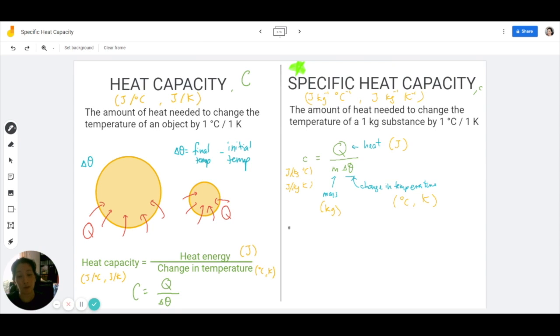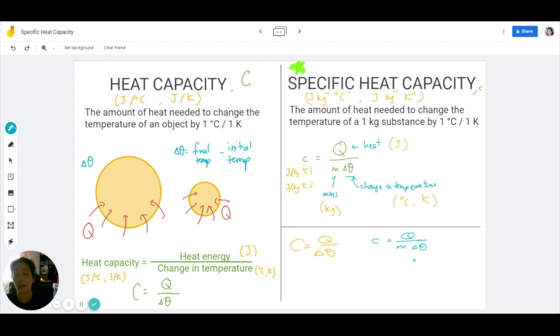So one more thing before we end this lesson, we're going to take a look at the formula of heat capacity and specific heat capacity side by side. So I'm just going to cordon off this area so that this is where we would draw the formula. Let's take the heat capacity formula. I'll do this in yellow. So we have heat capacity C equals Q over change in temperature. And we have specific heat capacity. Let me write this in blue. We have small c, specific heat capacity, equals Q over m, change in temperature.